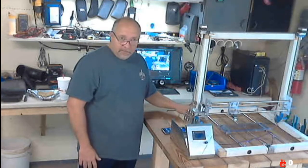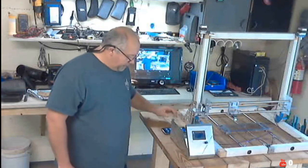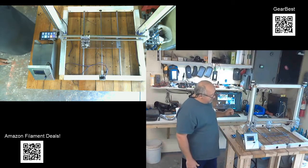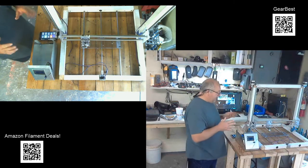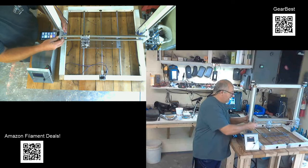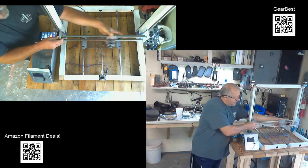It's coming along. So let me show you today what I have done over the last few days in the way of progress. Let me go to a split screen here and let's see if I can show you. I have gotten my X-axis rails mounted. They're not finished yet, but it's a good start. I got everything mounted up. It's loose right now. It's not tight because I don't have it all completely designed the way I want it yet, but my axis does move.